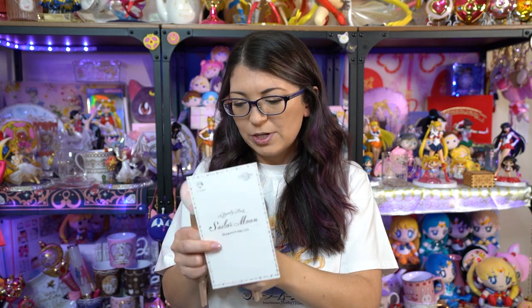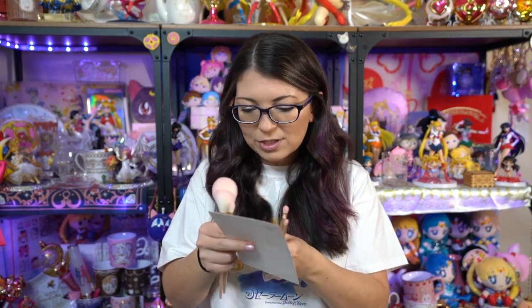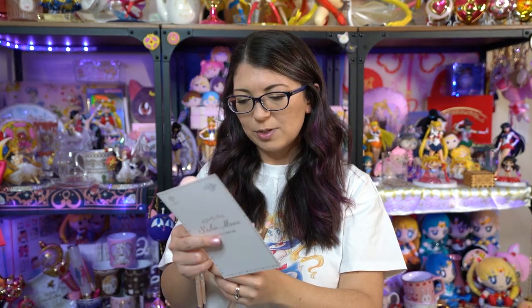They're really cool. Oh, you probably want to know which brush is what. So the biggest one is the powder brush, the big one. The second biggest is the blush brush. That's kind of easy because it's kind of slanted. The shading brush is the largest of the smaller ones. The concealer brush is a flat one that has a rounded tip at the top. I'll try to get a close-up of that one.